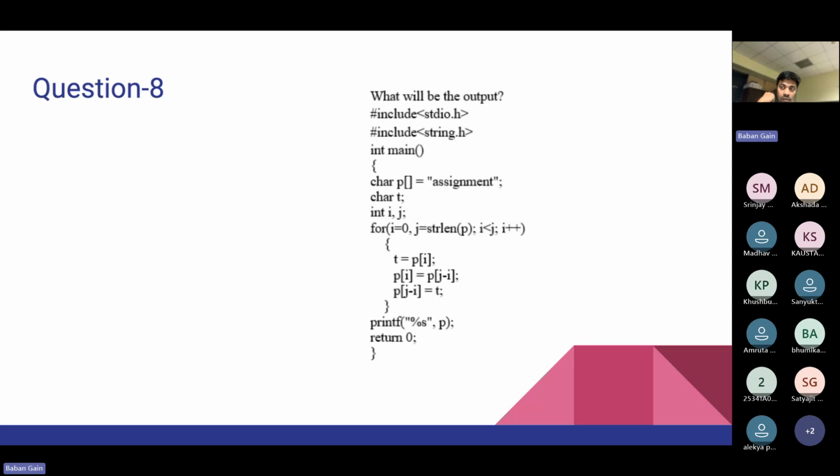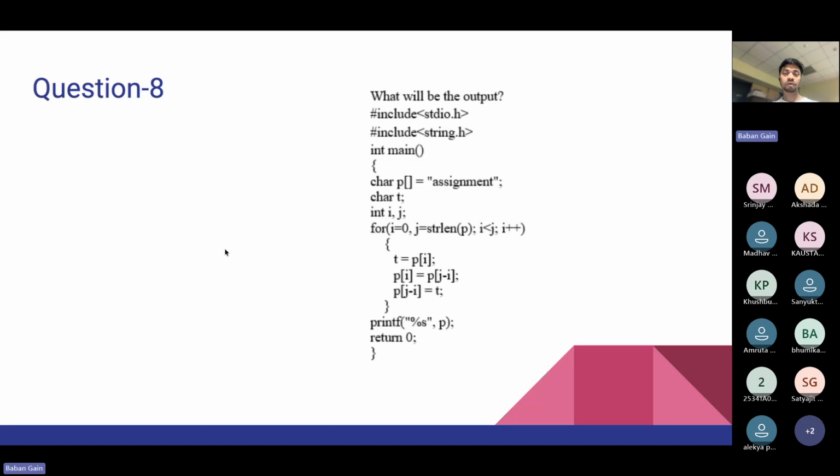I got one answer, a reversal of assignment. It is quite close, but not really. Yes, so the correct answer to the question is that there will be no output. And why is that? Let me explain.